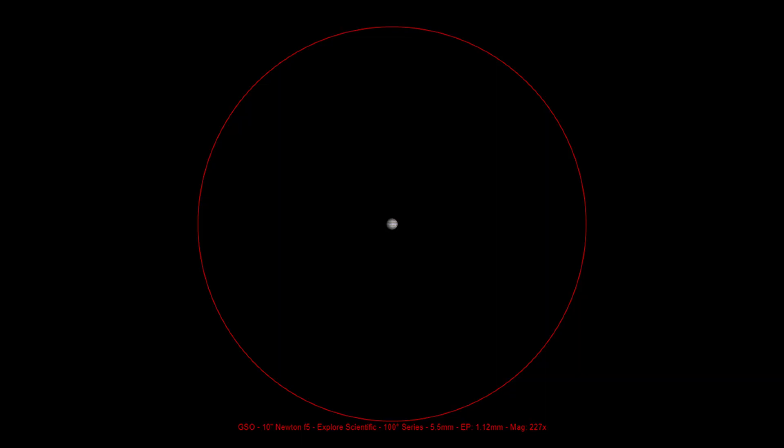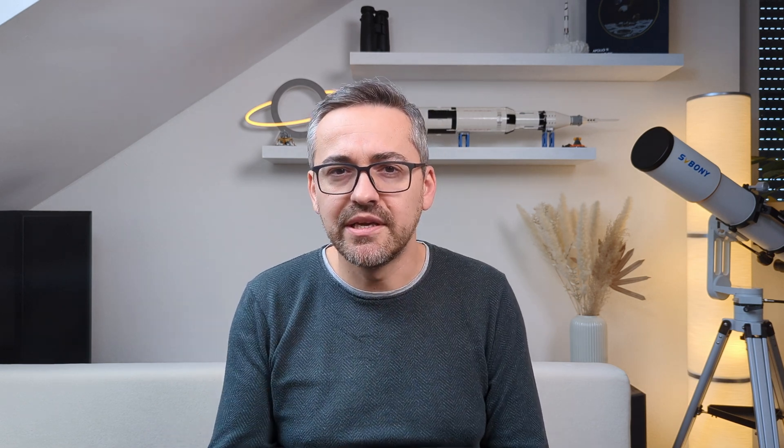Also, think about whether a wider apparent field of view is really necessary. For example, a short focal length eyepiece used for high-power planetary observations is perfectly good even if the apparent field of view isn't that wide. Around 60 degrees is in my opinion perfectly sufficient, since planets will appear relatively small in the field of view no matter the magnification — so a 100-degree eyepiece wouldn't make much sense in this case. Wider targets like the moon or deep-sky objects like nebulae, on the other hand, will benefit greatly from a wider apparent field of view, and they don't require a ton of magnification either, so a long focal length 2-inch eyepiece would make much more sense in that scenario.